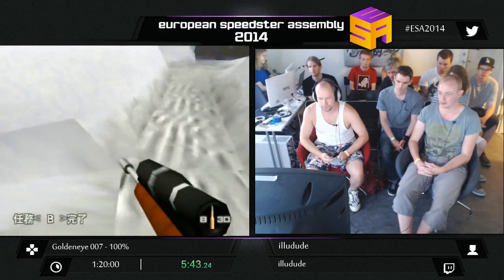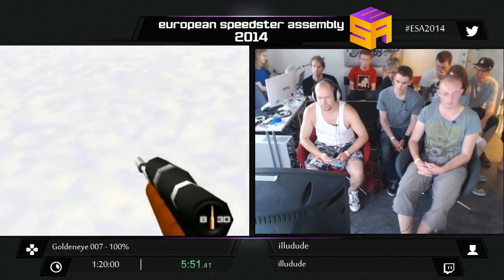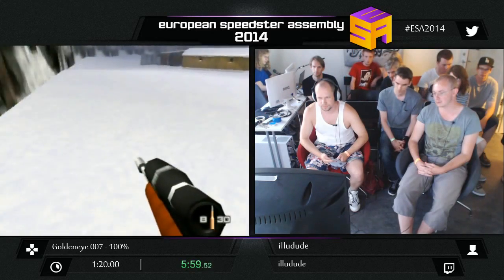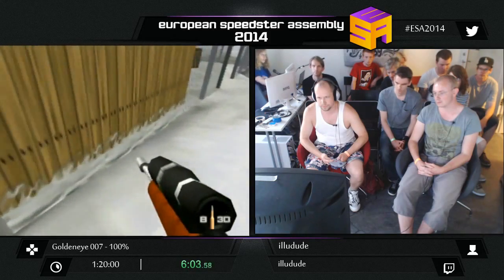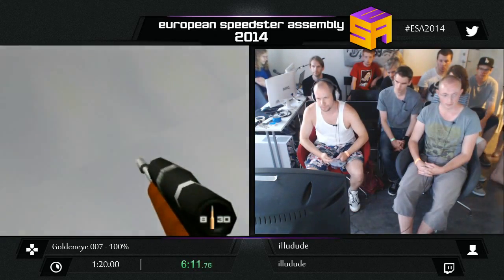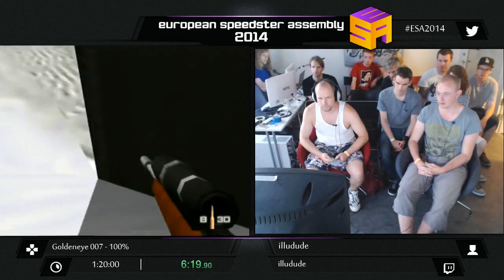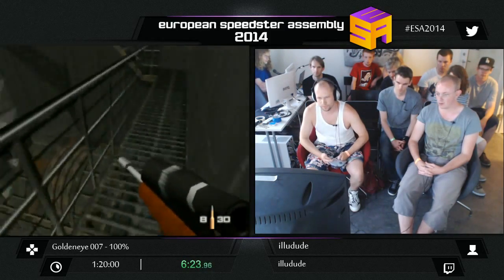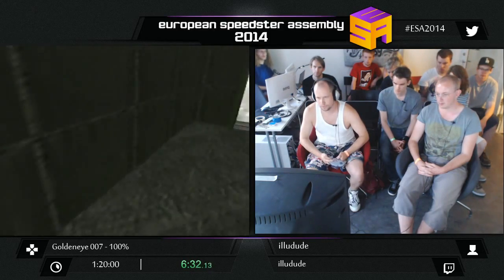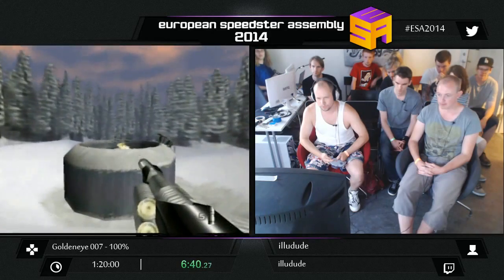Pick up the safe key here. Now he just has to go into this tower to deactivate the console. Then he can go to the end. And he's gonna use the grenade launcher to shoot some locks. He didn't get all of them, I think.